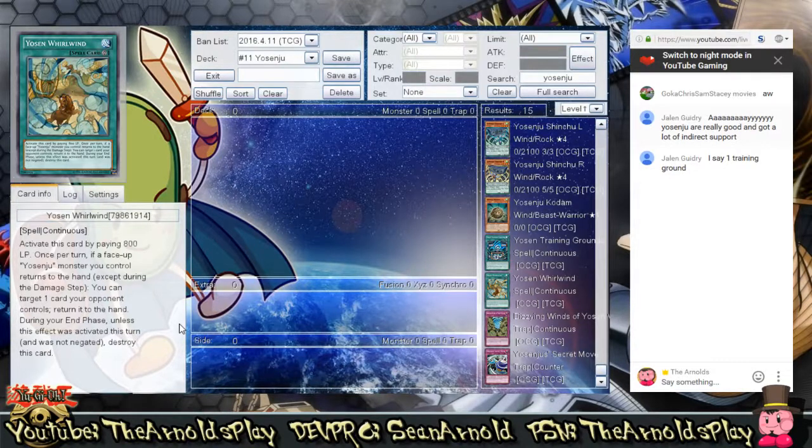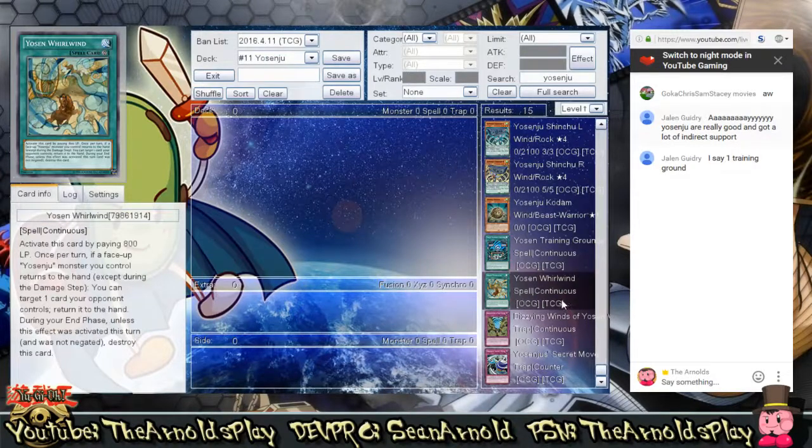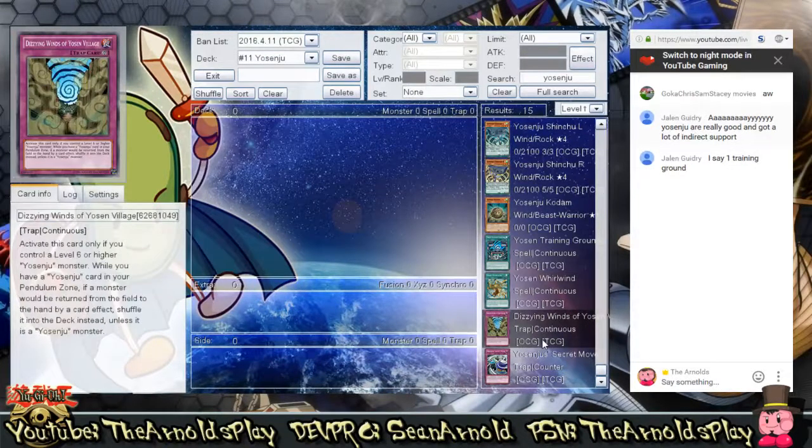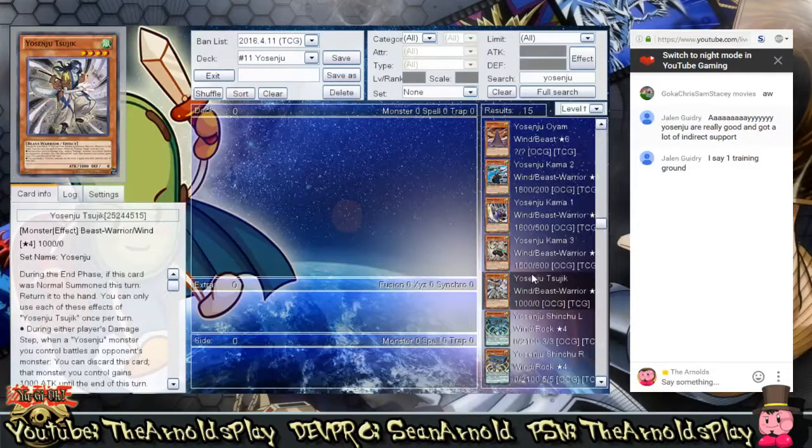So when your Yosenjus return to your hand, then you can bounce some of your opponent's cards. It's a shame that it only works once per turn, so I feel like it's a little bit slow, but at the most you get 2 bounces with this. I don't know if it's necessarily worth running this one, but it's not a terrible card by any means. And this one, I think this is an old card, but I've never used it before. I don't think I'm going to use it either.